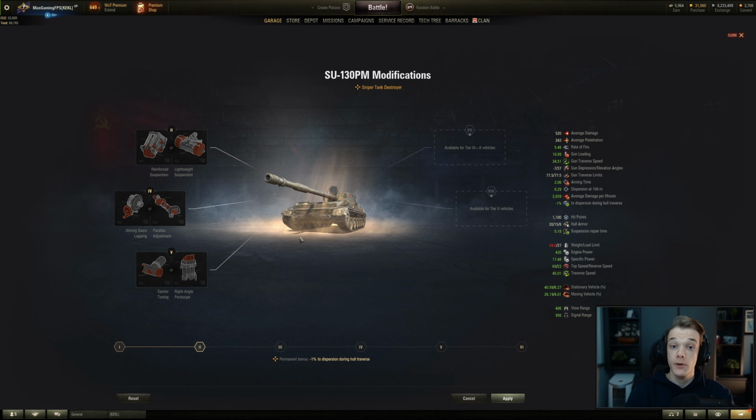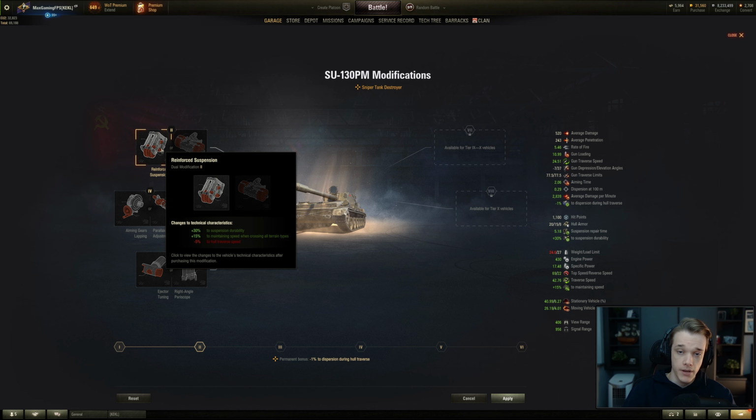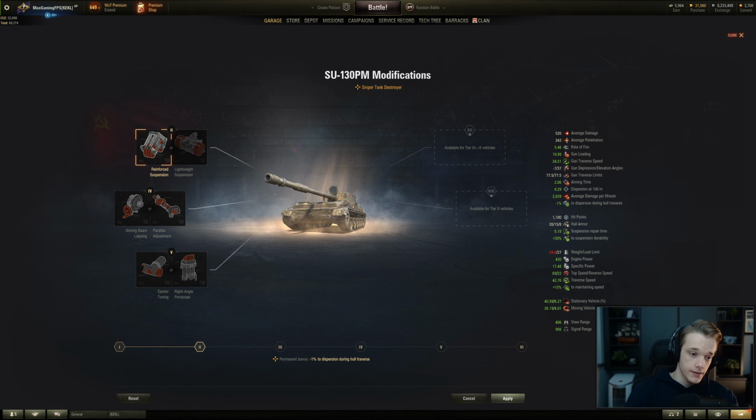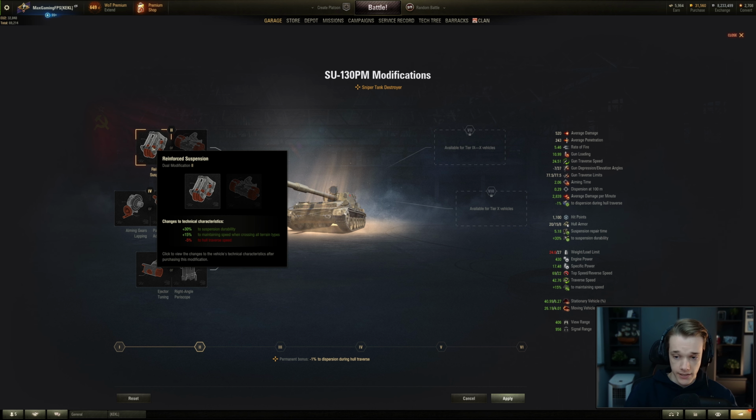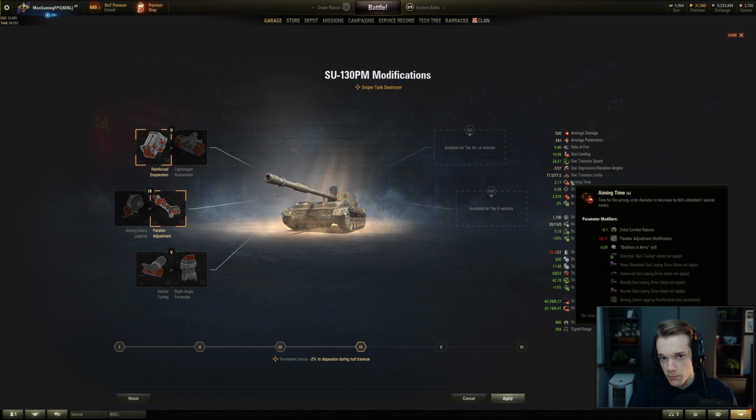Very nice. For field mods on this tank, you will go for the left one, because there is never any point of going for the traverse speed. Always go for the improved durability of the suspension by 30% and then 15% to maintaining speed across all terrain types. That is the best one that you can get on any TD. It doesn't matter what it is, because if you improve the terrain resistances, you're actually improving the whole traverse speed as well at the same time, because that effective terrain resistance is going to increase your whole traverse on those different terrain types.